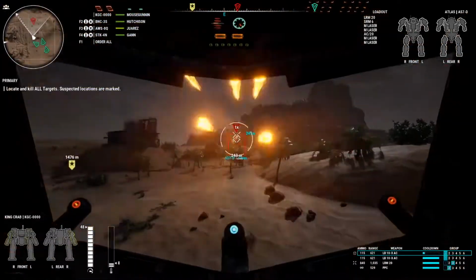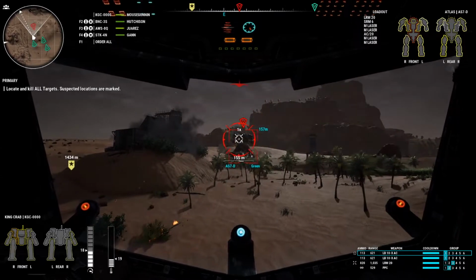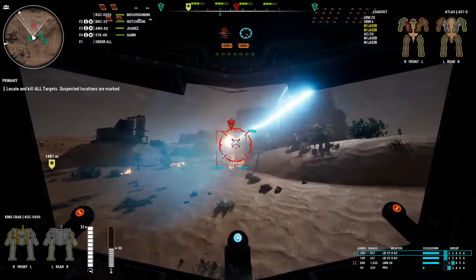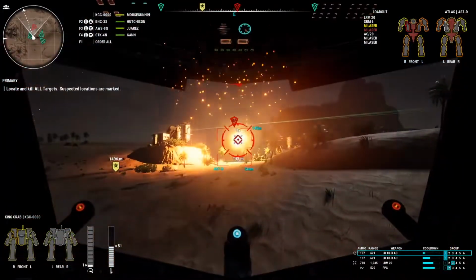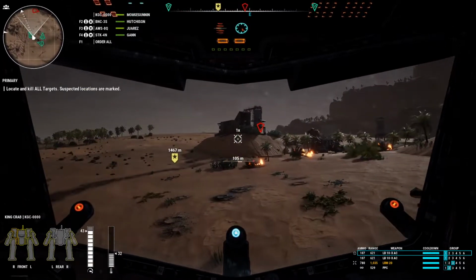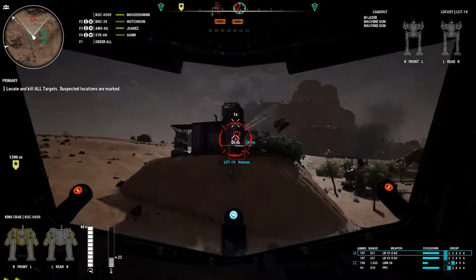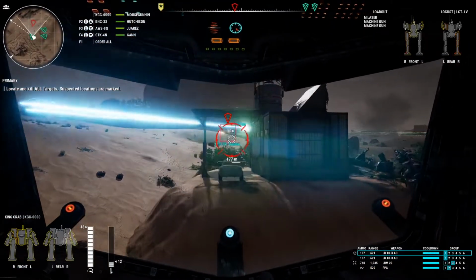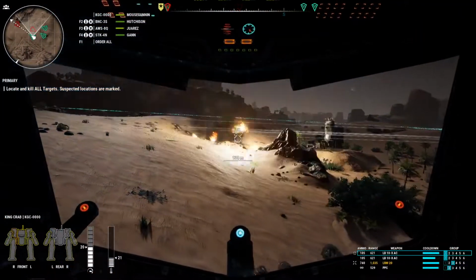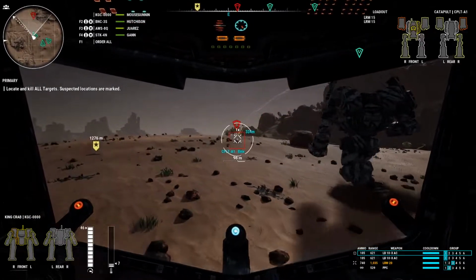Oh, hello. Target acquired. That is not a sight I want to see. Oh. Destroyed that mech. I guess that went pretty well, considering that was an Atlas. There's an enemy contact here. See if we can arc it over that building. Target destroyed. Good, good. Target acquired. Got ourselves a Catapult. I can't lock onto it because my stupid Awesome is in the way.